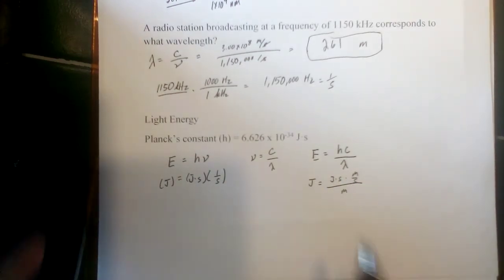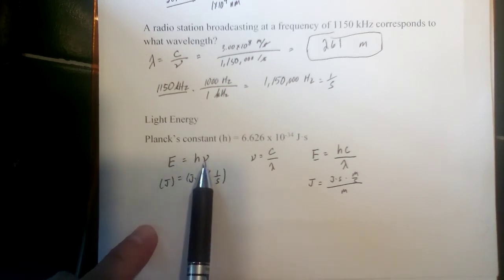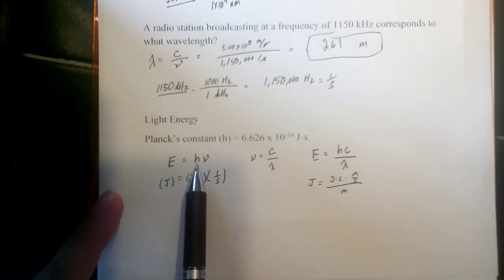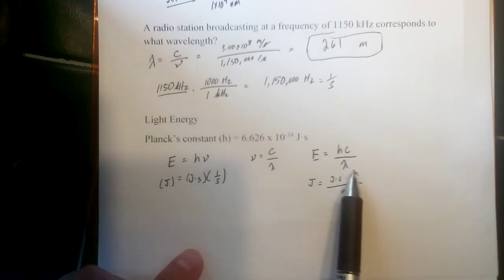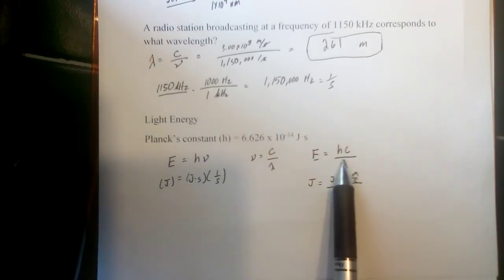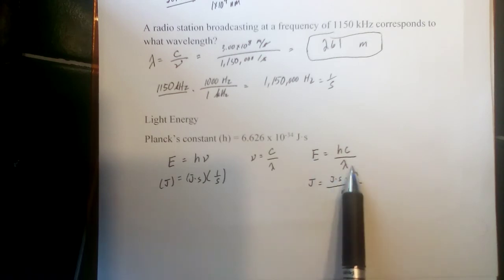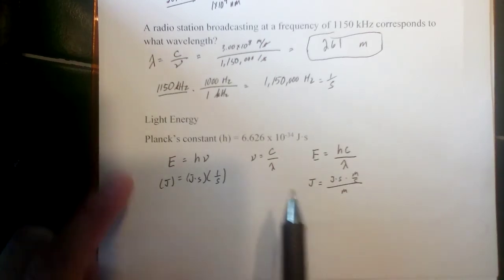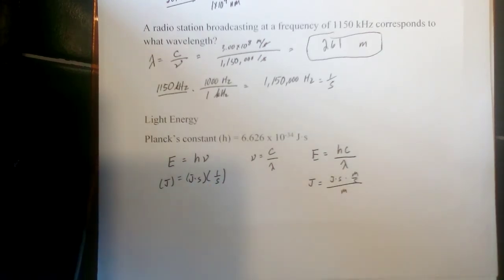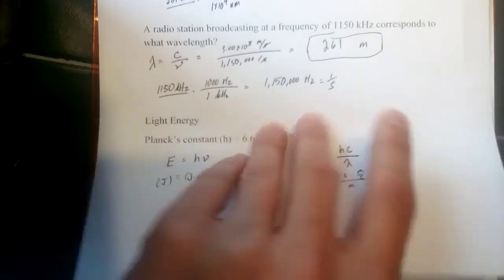and we would just have joules left over, okay? So energy and frequency are directly proportional, right? If the energy goes up, that means the frequency is going to go up. But energy and wavelength are inversely proportional. Longer wavelength would be lower energy because we're dividing by a larger number here. Smaller wavelength would be larger energy because we'd be dividing by a smaller number, right? So we want to use both of these equations as well to now kind of relate energy to these other properties of light. Okay.